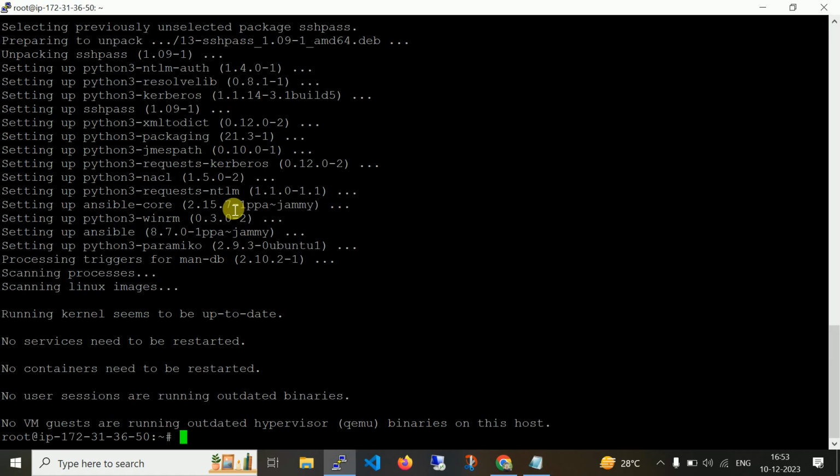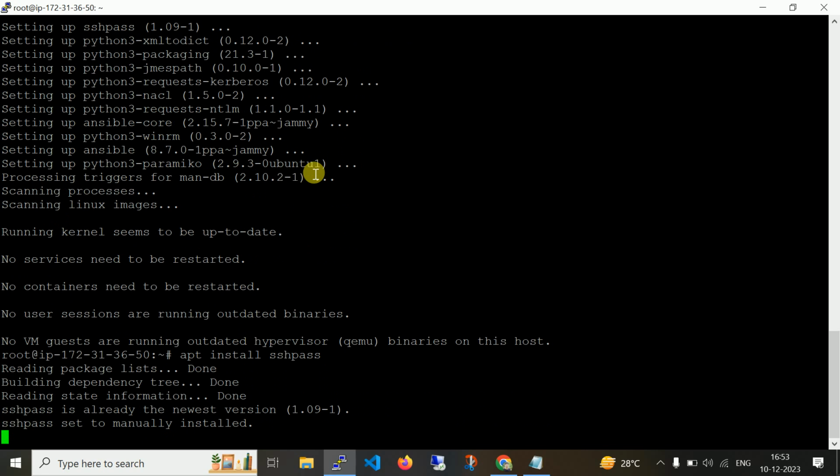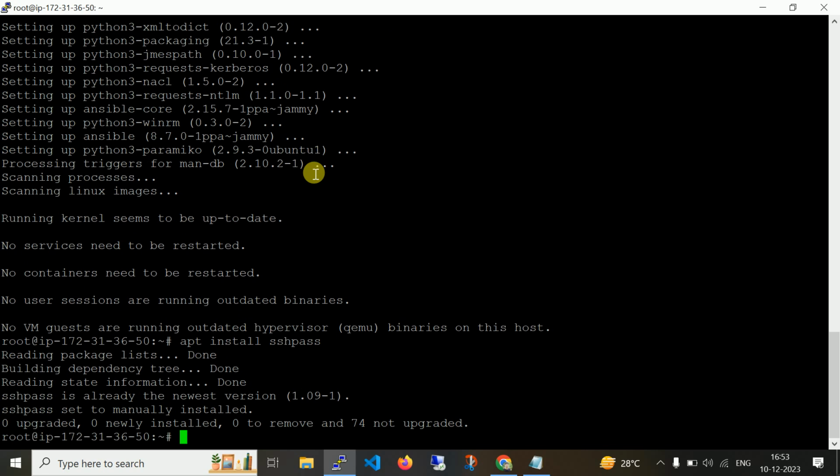As we have already installed it, it's fine, but in some distributions we get no sshpass in the list of modules. So I'm now ready with ssh and Ansible on the Ansible node.